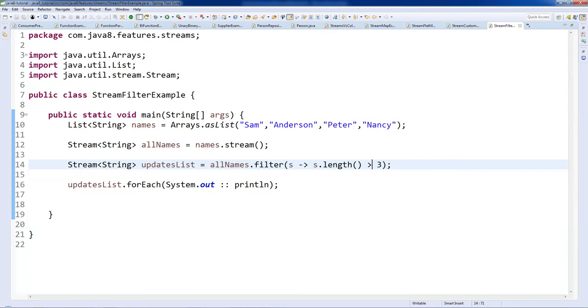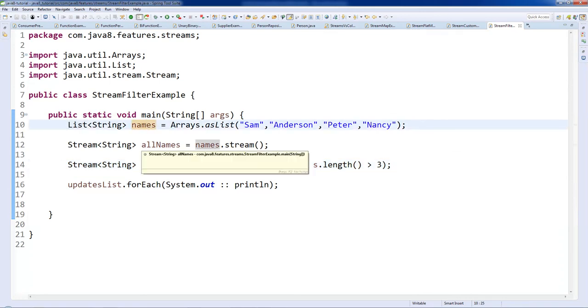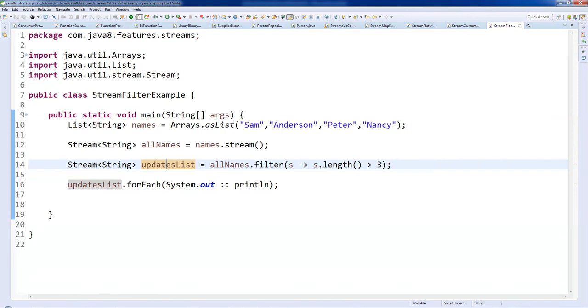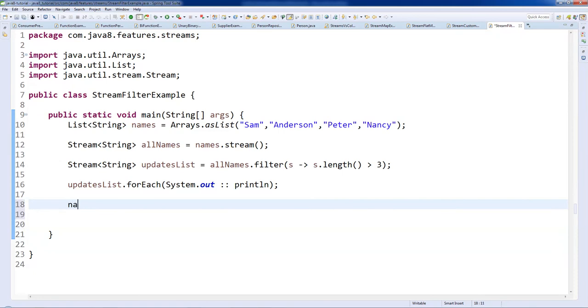But here I have a list, I'm converting the list into a stream and then creating another stream. Do we need to do all those things? Is there any other way to do it even better? It is possible. You don't have to do all those things.